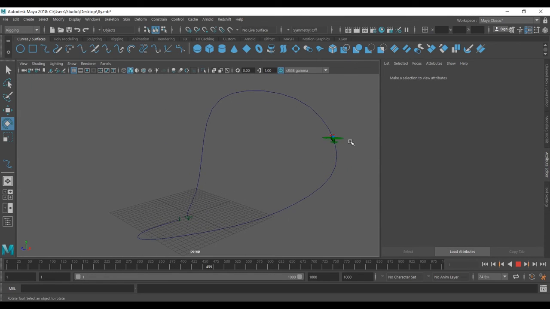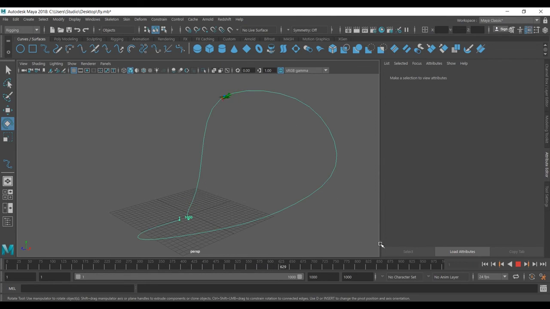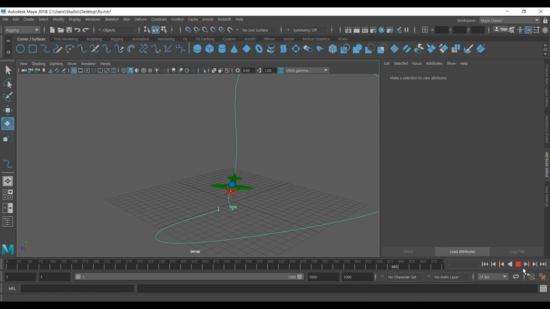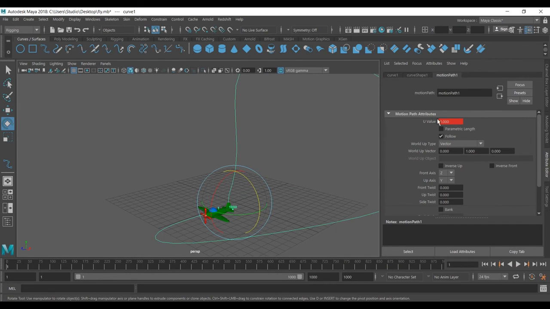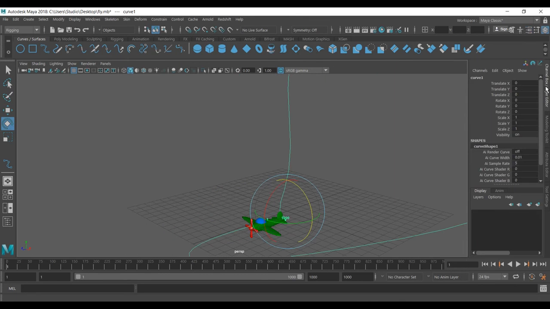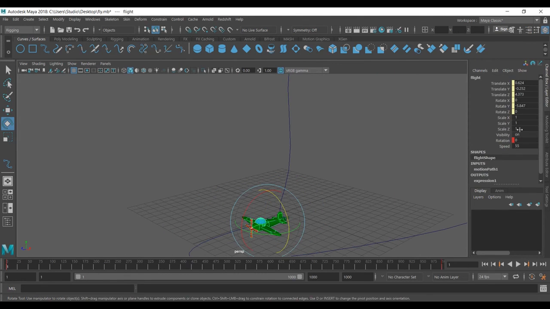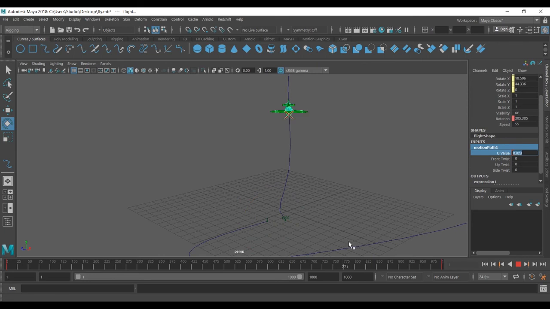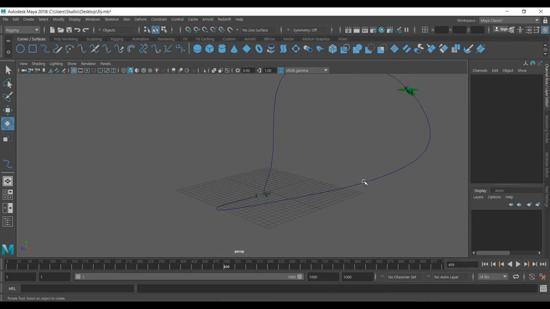And if you want, if it needs to stop here, you can go to Motion Path and change the value. So let me show you how we can do this. That is the U value. You can also find it in Motion Path here. As you can see, this starts from 0, and when it ends, it ends at number 1. If you want to end it in between, so 0.4, 0.5, and so on, you can key this if you want to.